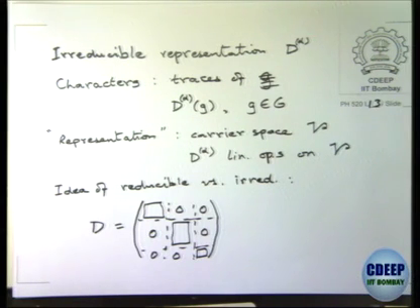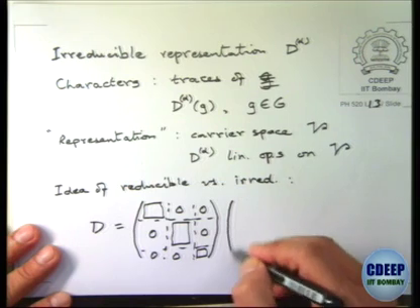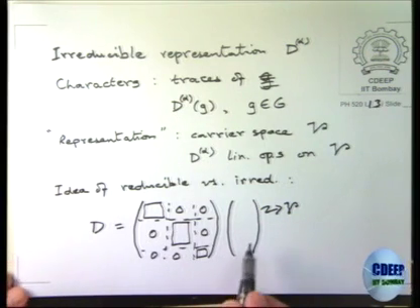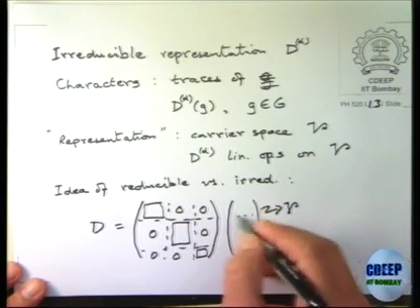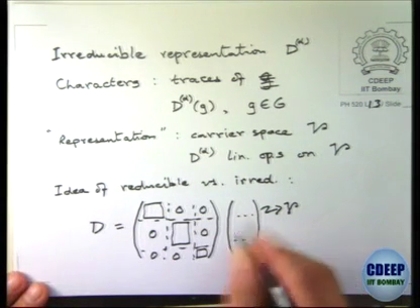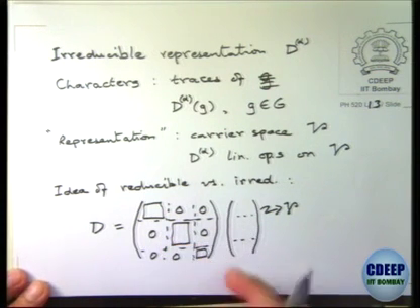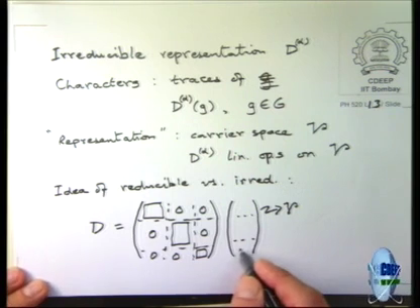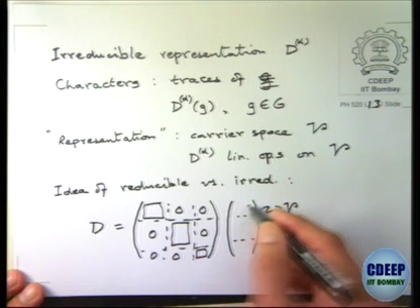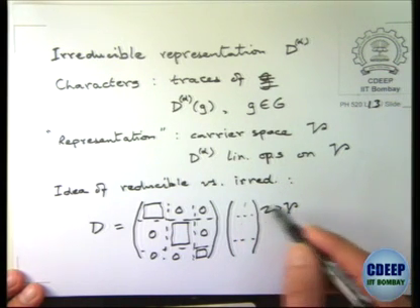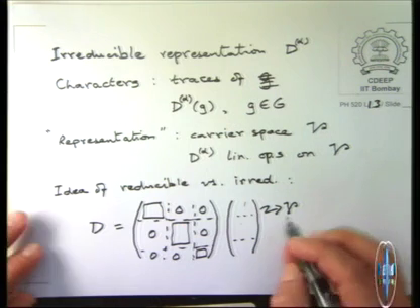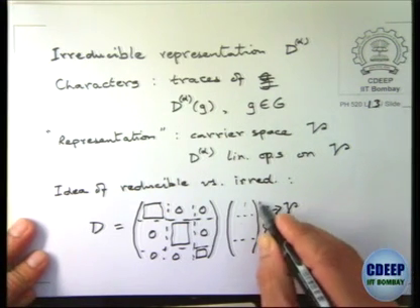What this means is that in any basis we have constructed, any vector we take belonging to V, if this matrix acts on that vector, it is going to take the first few components only into themselves. Those components will only be mapped into those components. The next few will only be mapped into themselves, and the last segment will be only mapped into itself. So those basis vectors will never be transformed into these basis vectors, or these will never be transformed into those. So each of these is called an irreducible subspace, or it's called an invariant subspace. So these become all invariant subspaces.